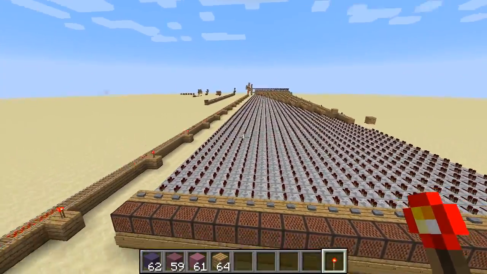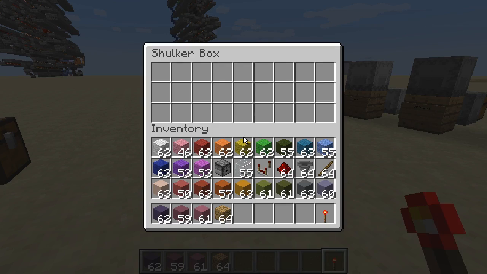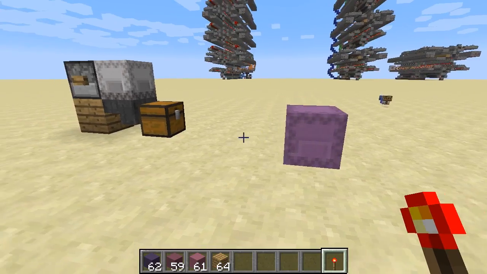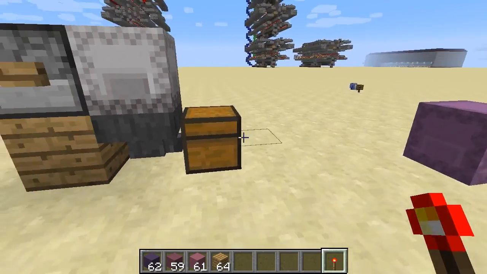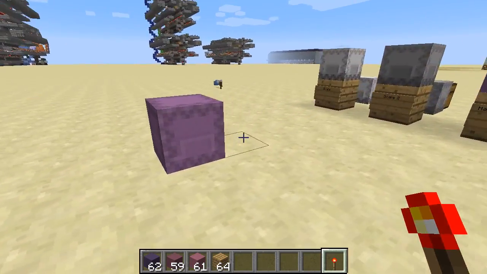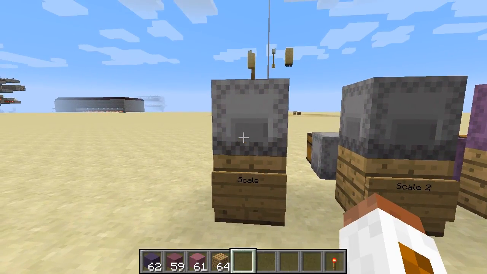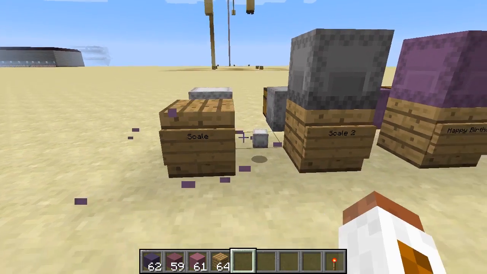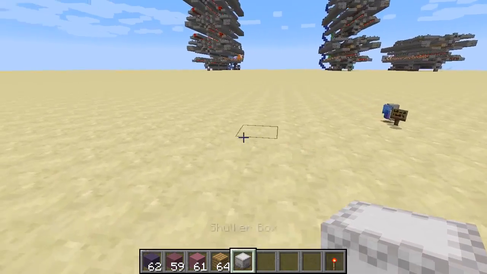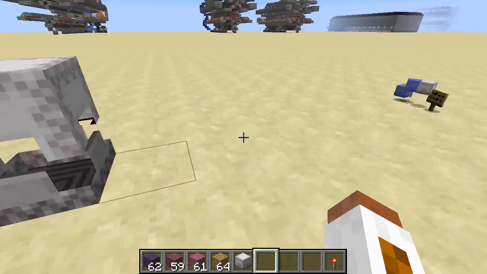But how are we going to activate them? Well, I am using the new Shulker Boxes. Now, if you didn't know, Shulker Boxes are basically chests. Well, I'm in creative, so it doesn't really matter. But they're chests that you can put things in, and then when you break them, they drop, and you put them somewhere else, and they still have their contents.